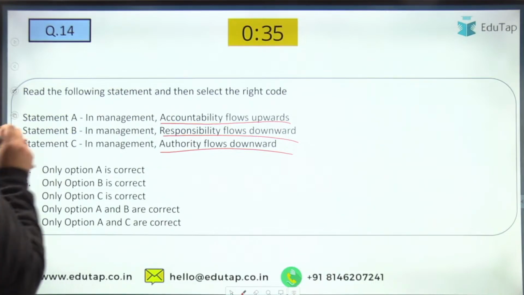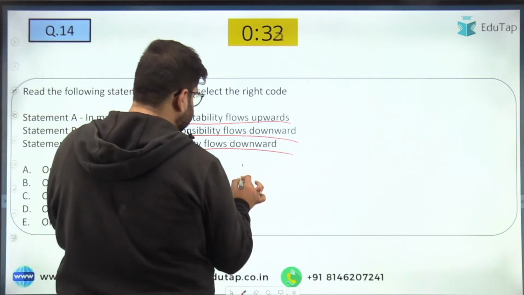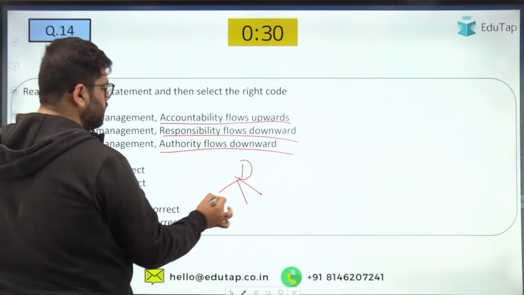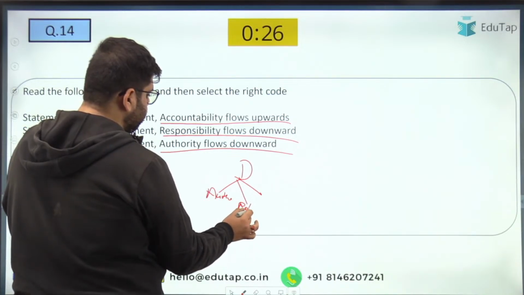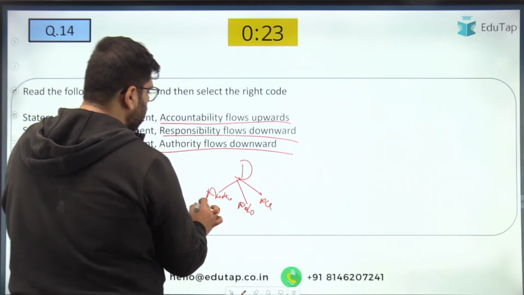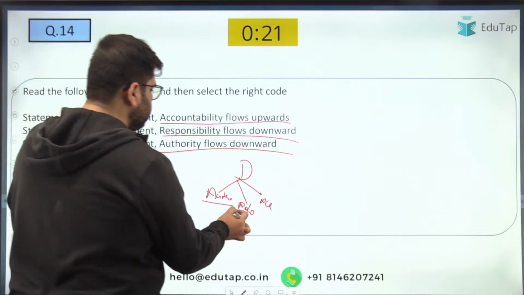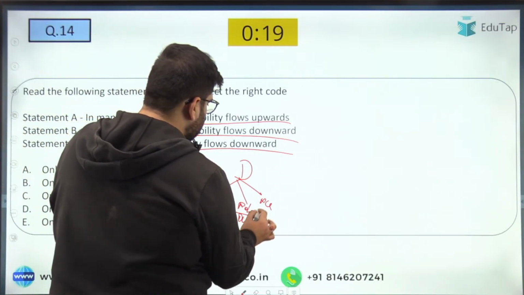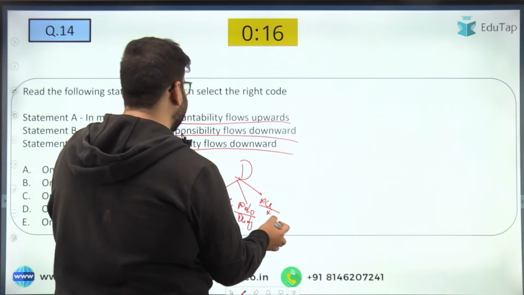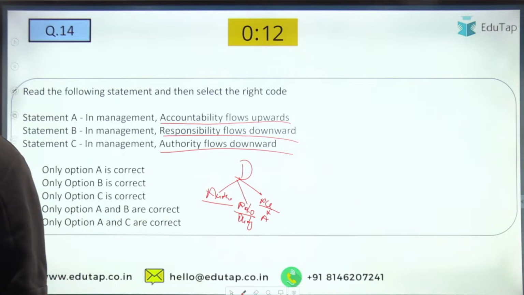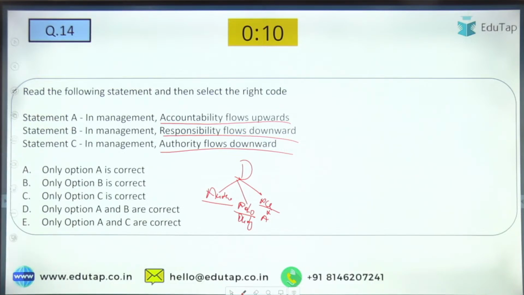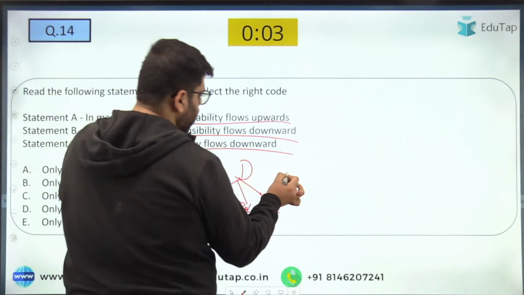Now, if you know, in management there is one particular term, delegation. In delegation there are three components: authority, responsibility, and accountability. Authority basically is your power, responsibility is basically your duty, accountability is basically your, I would say, answerability. For example, if I'm not able to take this workshop correct, then I have the accountability to explain what went wrong.